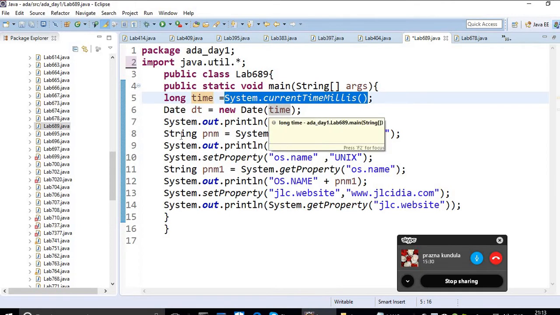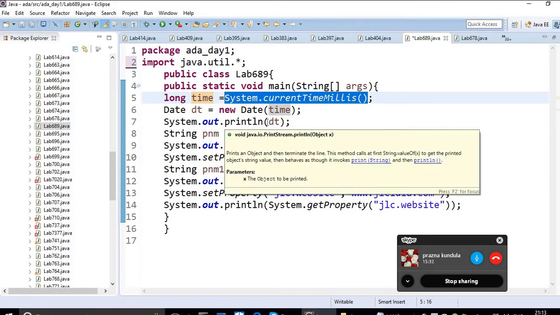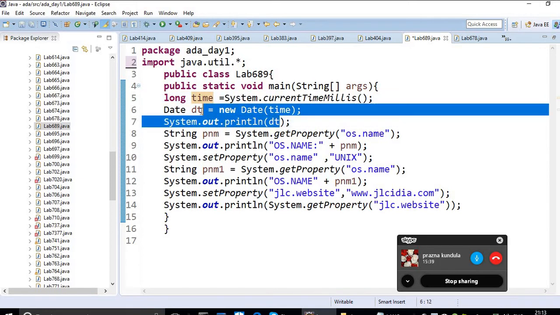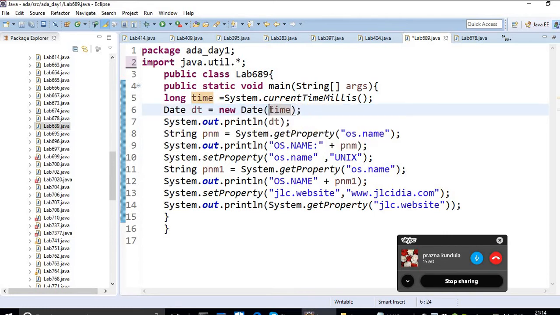Now what I am doing, System.out.println, in here I am calling this date which I have explained in this line, where I have assigned this Date class reference, in which I have passed the time. What does time contain? It is containing the current time in milliseconds of the System class.